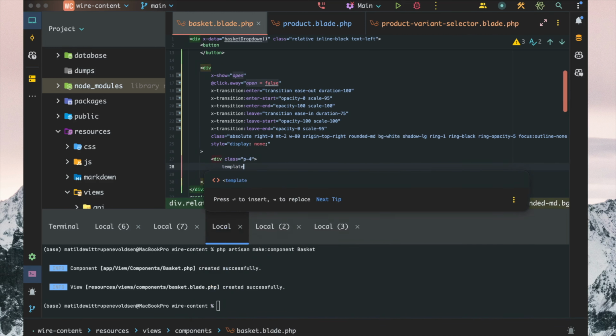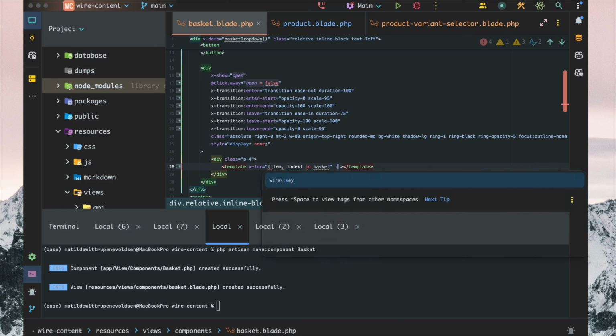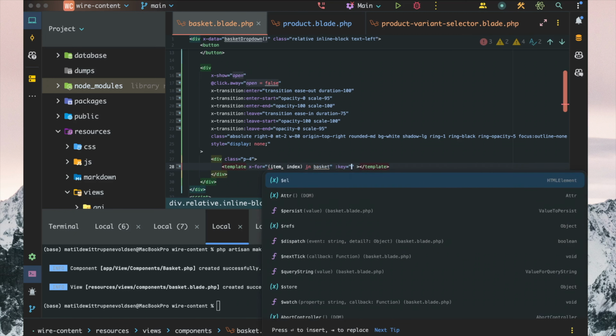Then we need a template. This is going to be an x-for item, index in basket. And we're going to set a key in here to index.